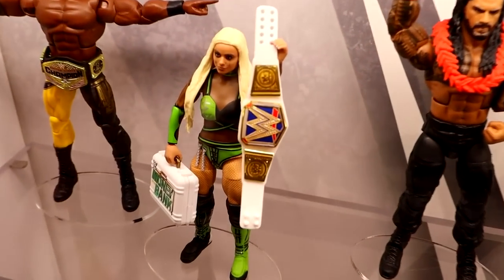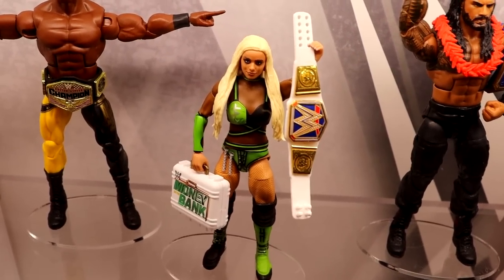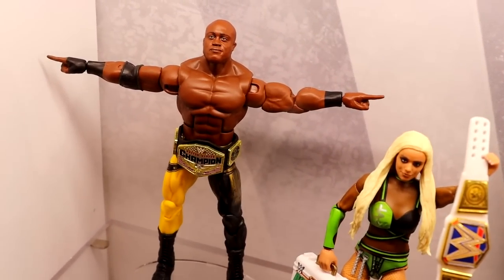We gave Cody some selections and in our hearts we all wanted the Dusty Stardust — he agreed and here we are. Maybe tonight isn't the only Stardust we'll see. Also, regarding Elite 99 which featured two chase figures — do any of these lines feature two chases? Things like tag teams and Legends make a lot of sense for it — like the SST as chases. Nothing duplicating that at the moment, but we're open to doing it again.